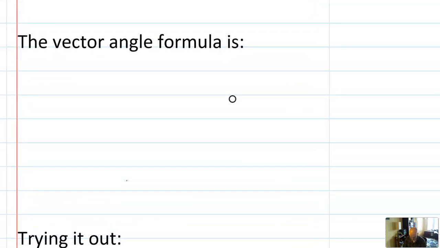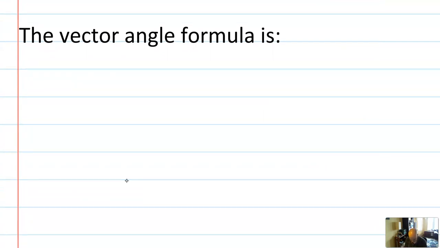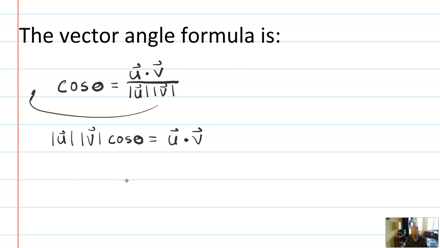Today we're going to talk about the vector angle formula, and the formula is given in the following way. There's two ways you sometimes see it. The first one is cosine theta is equal to vector u dotted with vector v divided by the magnitude of u times the magnitude of v. That's the general formula. Here's another way you sometimes see it: magnitude of u, magnitude of v, cosine theta is equal to vector u dotted with vector v. And these really mean the same things. It's just cross-multiplying that term to over there. But it kind of depends which thing you want to be solving for. This one's probably useful if you want to find theta. This thing's more useful if you want to find u dot v. They're kind of equally useful.